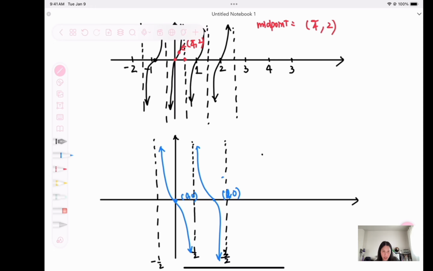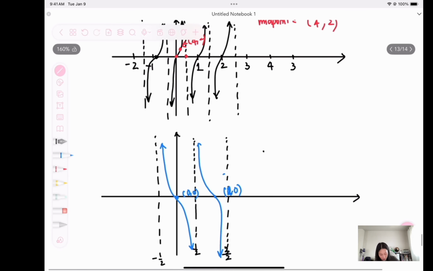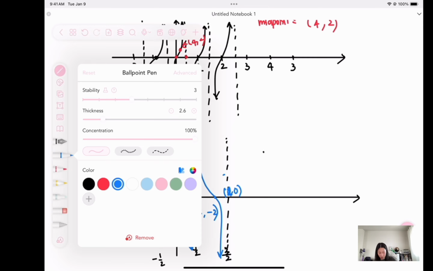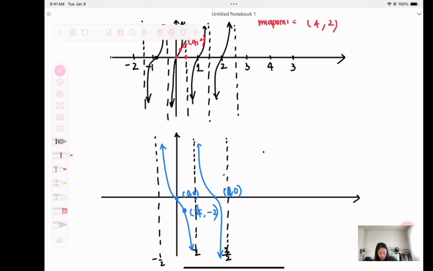And the next thing is label the midpoint. So the midpoint, after you flip it, so these should become what? 1/4, and then -2. That's it. Or you can find another midpoint, which is on the left side of the period. Let me use the red, which is in here, which is -1/4, and this should equal 2 now. Interesting, right? Maybe it's good to label 2 midpoints.